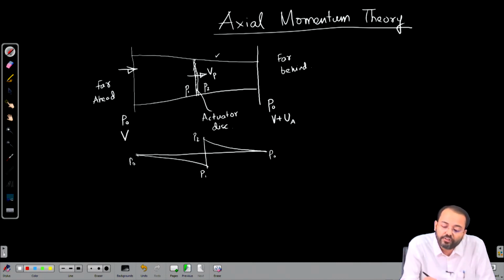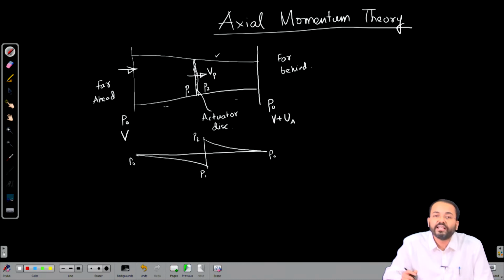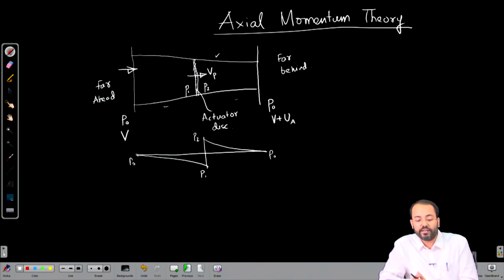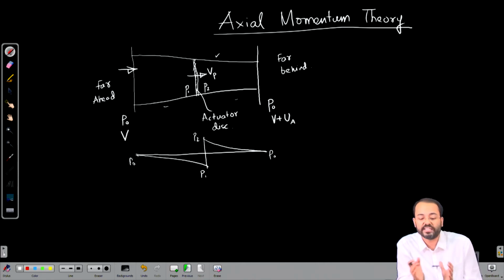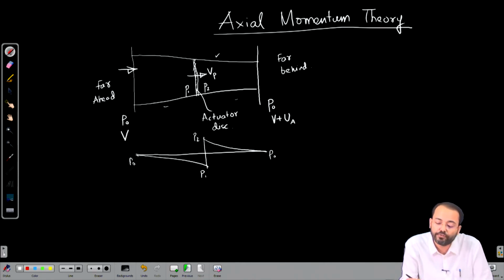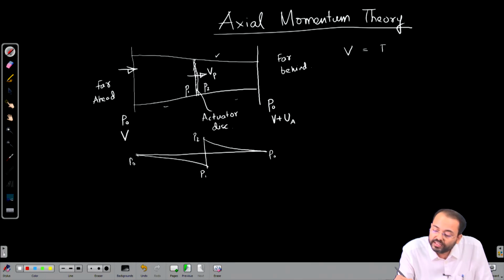So, that contraction will start slightly ahead of the propeller and also end at some position behind the propeller. We are taking the two ends far ahead and far behind the propeller in such a way that the velocity is fully developed far behind. Now, V here will be the velocity by which the propeller is moving ahead. So, we can write it as the velocity of inflow.